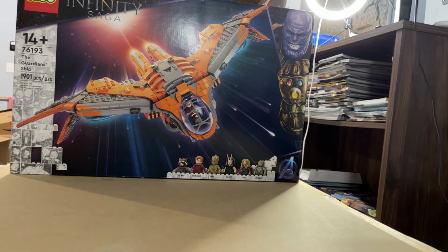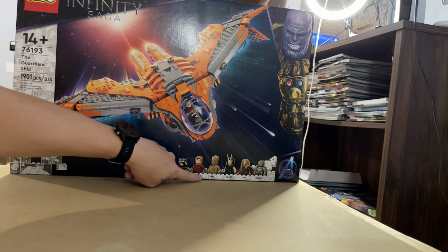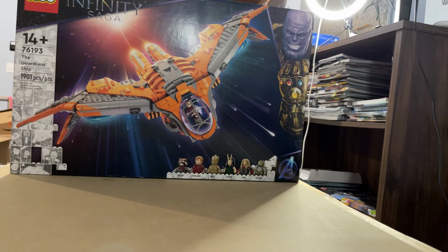I'm pretty excited. I'm a huge Marvel fan, so I'm excited to be able to do this set. This is the Infinity Saga, the Guardian ship. I don't know if they renamed the Milano, but this one's actually titled the Guardian ship. It's 14 plus. It's 1,901 pieces, which means it'll take about 4-ish hours to fully build. Comes with 6 minifigs: Rocket, Star-Lord, Groot, Mantis, Thor, and a Chitauri. Kind of random.